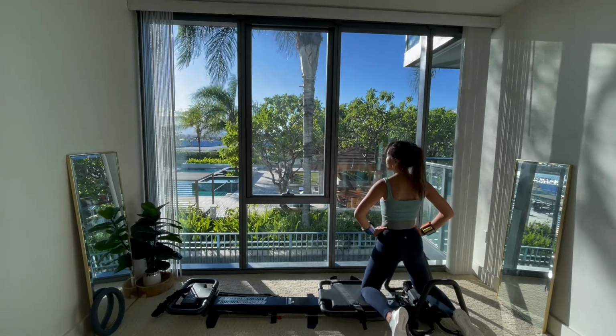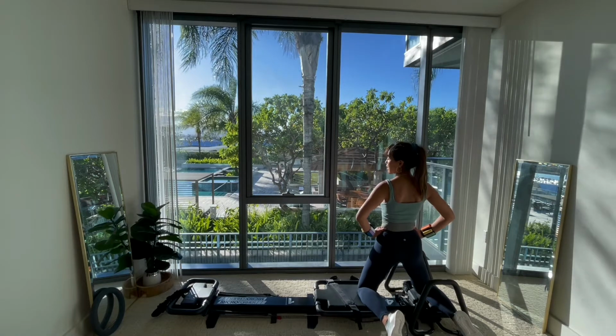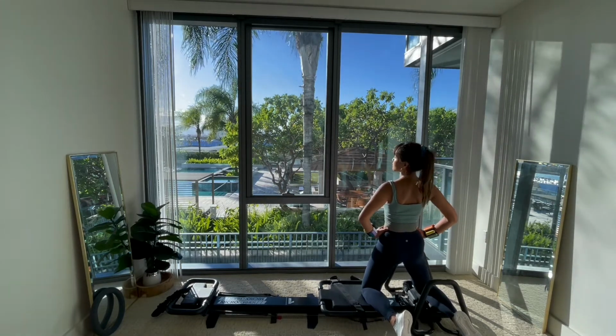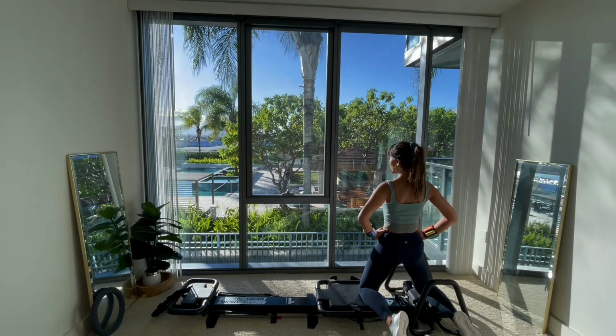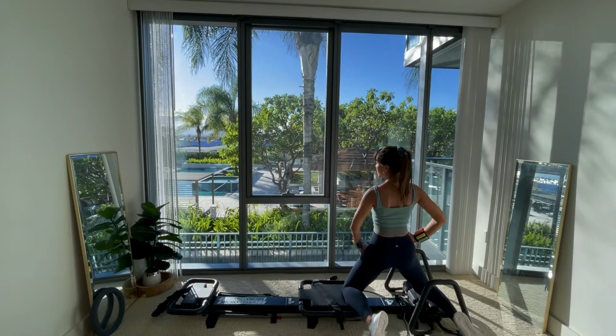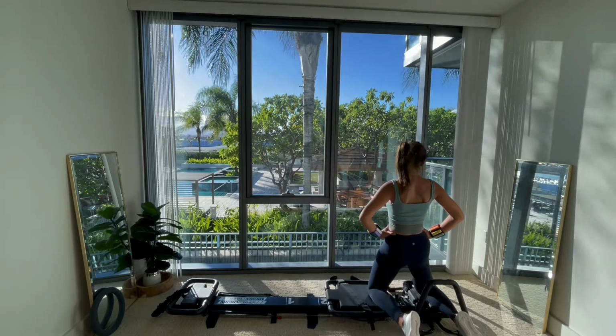Open up, hold in, 3, 2, hold, tiny pulse in, tiny pulse out. Full range, 3, 2, open up first, and slowly bring it in. Squeeze, lift.